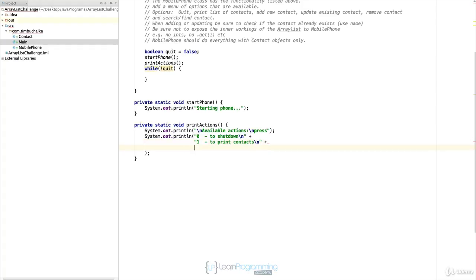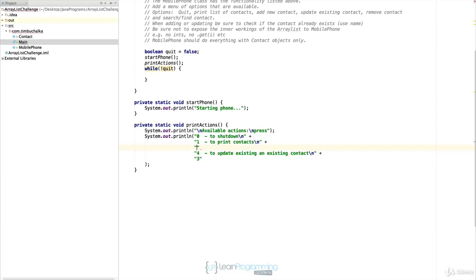This is another way, by the way, to avoid having to print out numerous print lines, just to put it all in the one line like this. Option 2 is going to be to update an existing contact. 3, actually that should have been 4, because 3 should have been add.